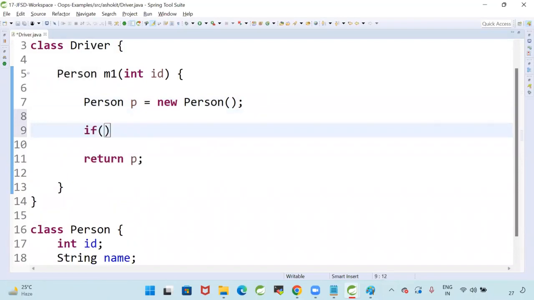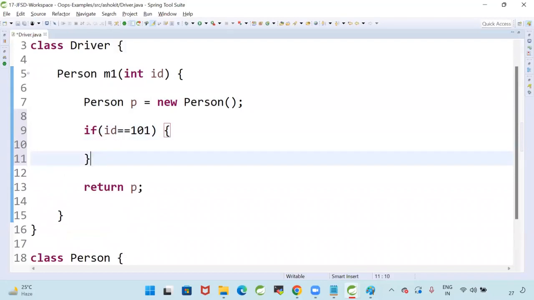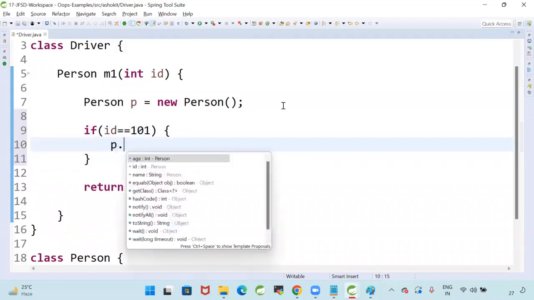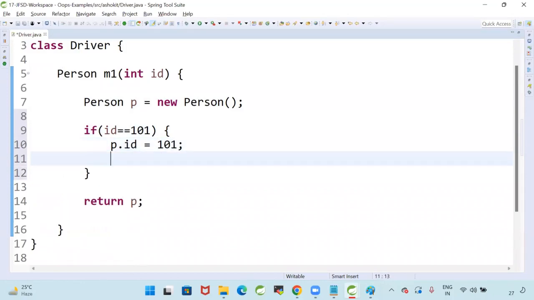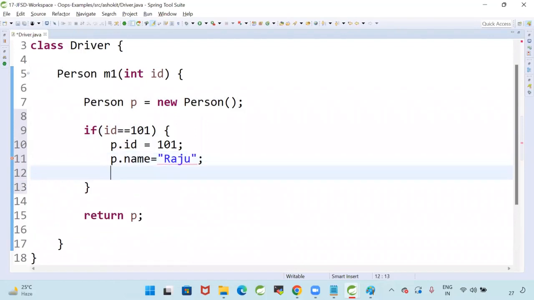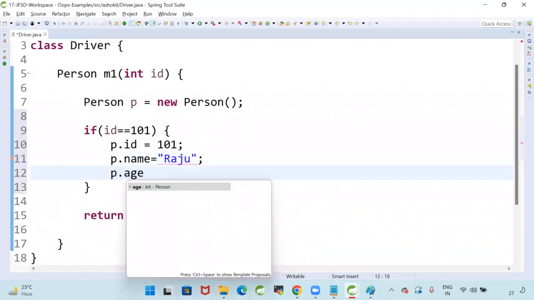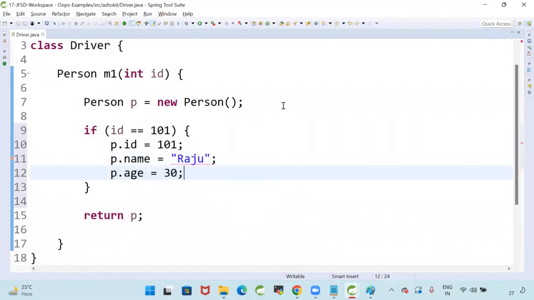If ID equals 101, then what will I do? p.id = 101, p.name = Raju, p.age = 30. Got it? Yes or no?